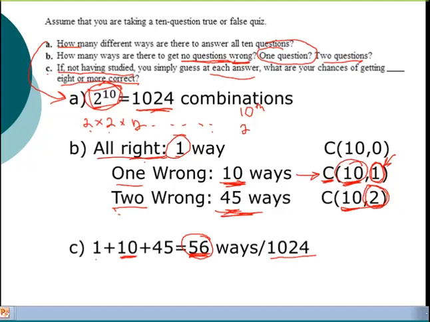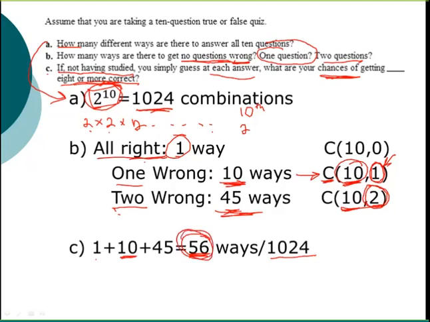Sorry, I explained that wrong. I said fundamental counting principle, and we're not multiplying, we're adding. We're trying to figure out what are the chances of getting 8 or more correct. This is hard because you're actually dealing with something from the whole next chapter, which is probability. So it's the amount of ways to do something out of the total amount of ways to have this outcome. So we'll have much more explanation in the next few lessons.